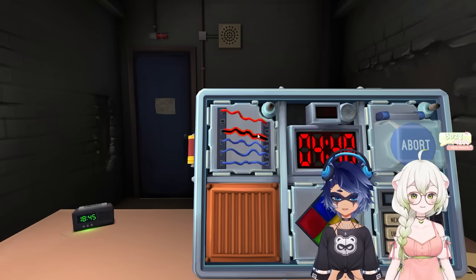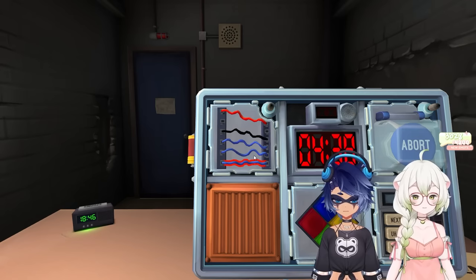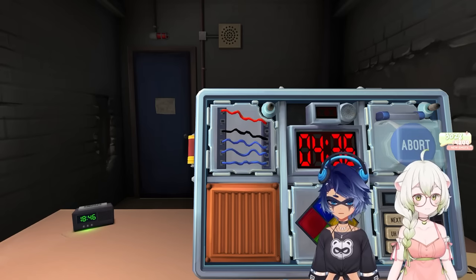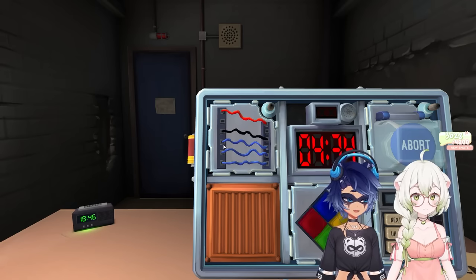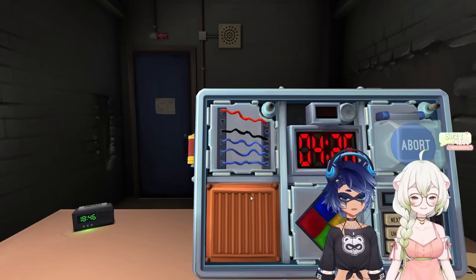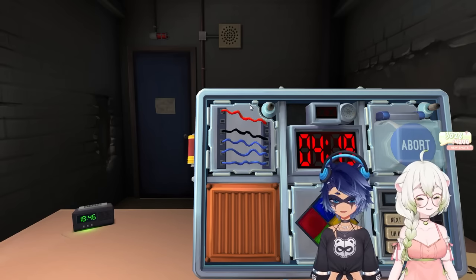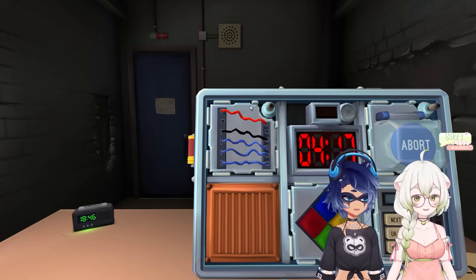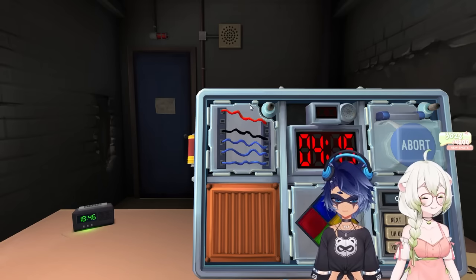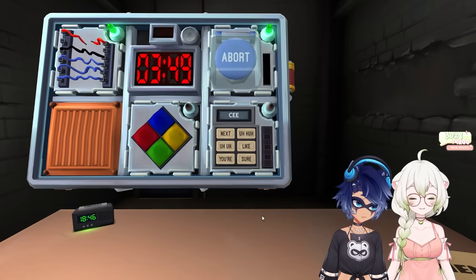5 wires, red, black, 3 blue. 3 black, how many blue? 3 blue, 1 black, 1 red. How many wires? 5. What's the last wire? Blue. Okay. How many red wires? 1. How many yellow wires? No yellow. Cut the first wire. Yay! Okay, I got a new one.